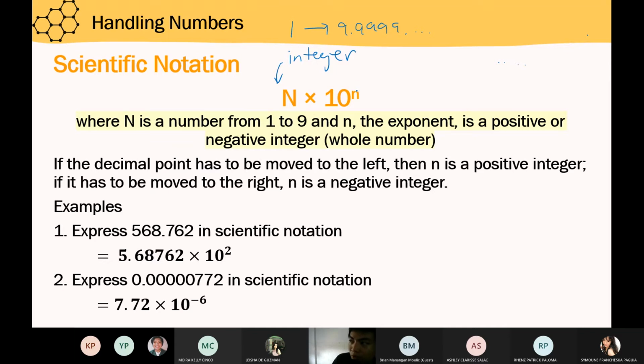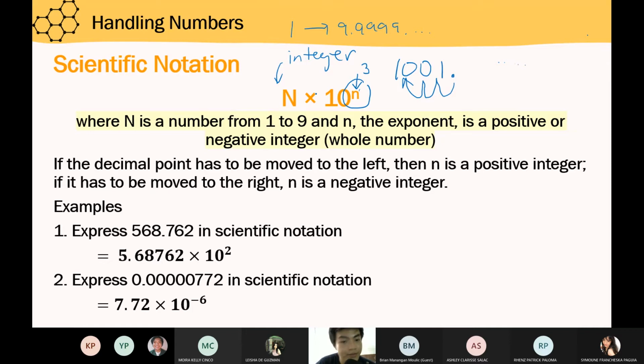So this is the exponential form raised to n. The small letter n, the exponent, tells you how much movement you made to the decimal point. Remember, we have numbers, and there is a decimal point. For example, 1001, where is the decimal point? Here. In order to make this a scientific notation, you have to move the decimal point, in our case to the left. How many steps? Three. 1, 2, 3. So since I move my decimal point to the left, 3 steps, this small letter n will be 3.